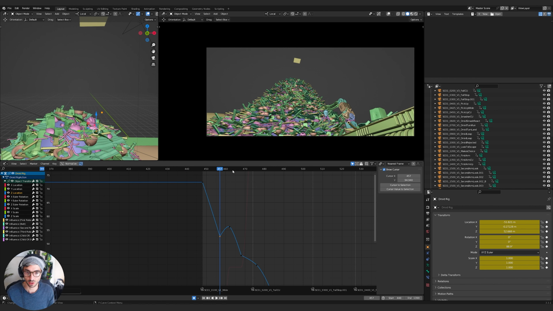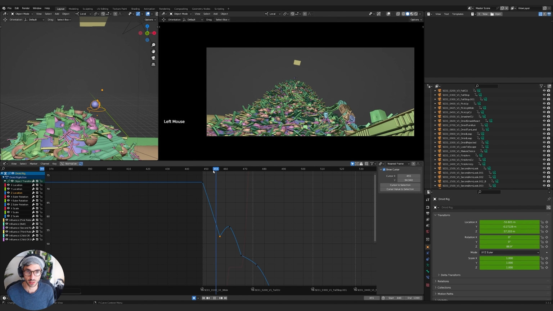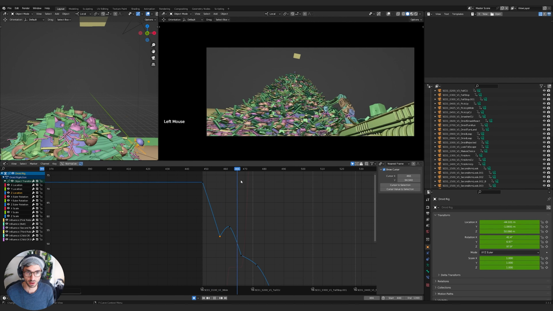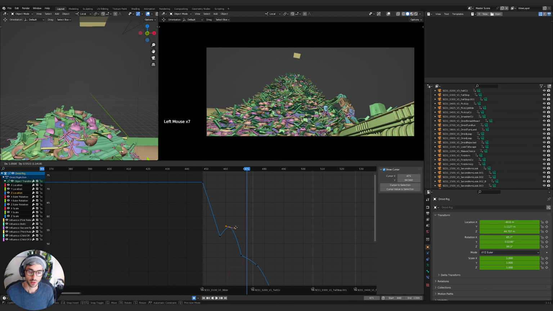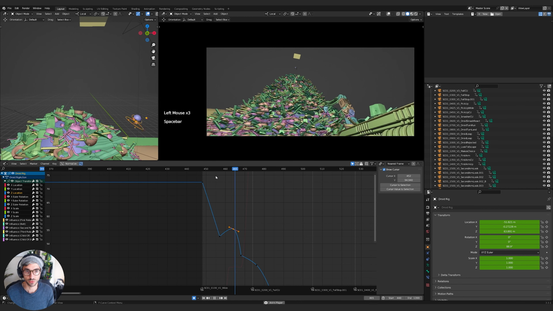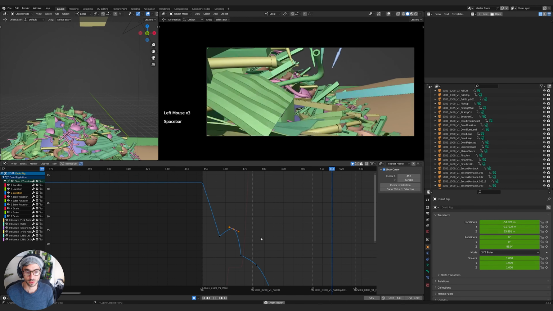This is a great way to edit curves, and edit animation once you've already got a lot of curves in place, is to actually just go to the graph editor and play around with it there. It's quite useful. I'll just straighten that up, and I might move this one just a little bit so it looks a bit more like a natural boof arc, which I think looks good. Cool.